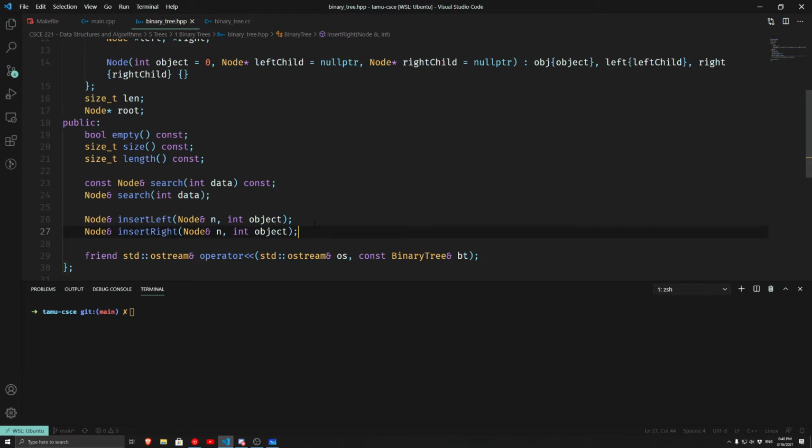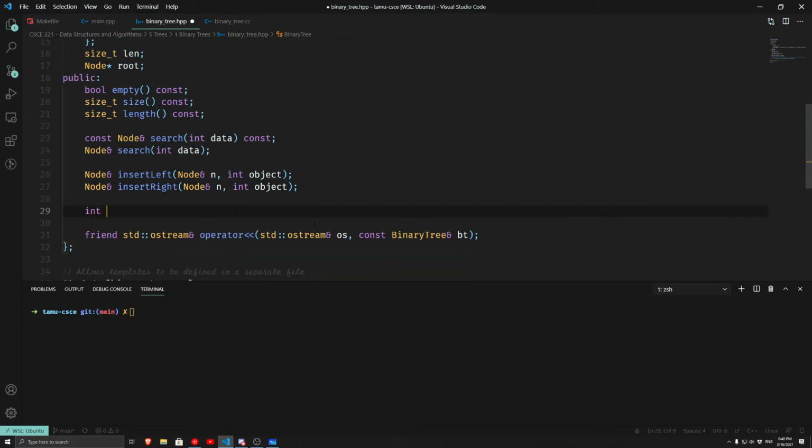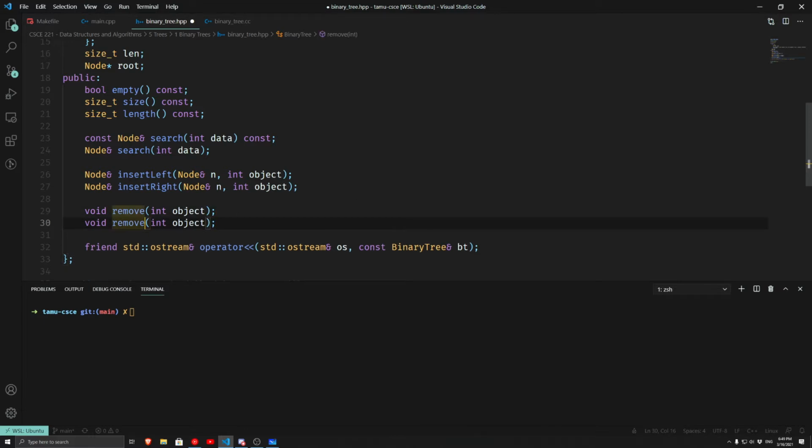Okay, so now we have the ability to insert, and we could also write the ability to remove. So we can say, well, remove would remove a node of the object. So we'll write a few different removes. We'll write a void remove, which will remove the object from the tree. And then we can also write a remove left, which will remove the left child of a node.